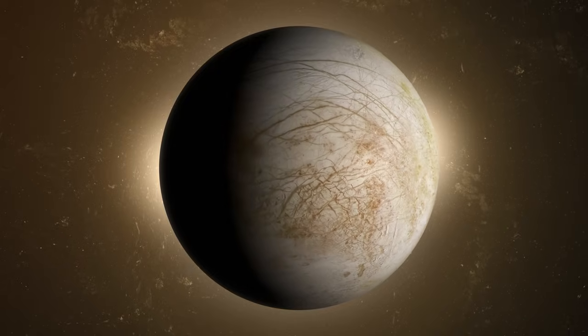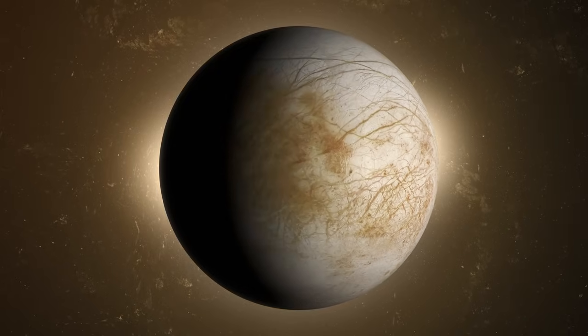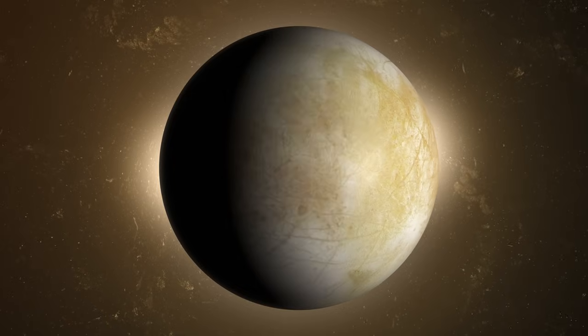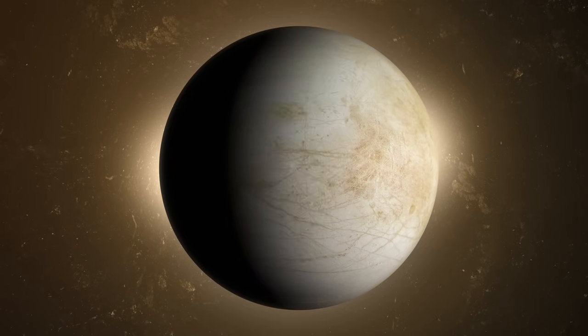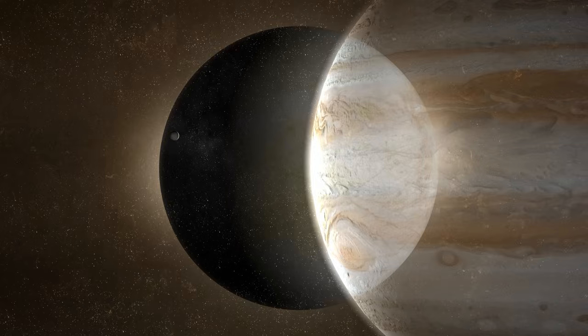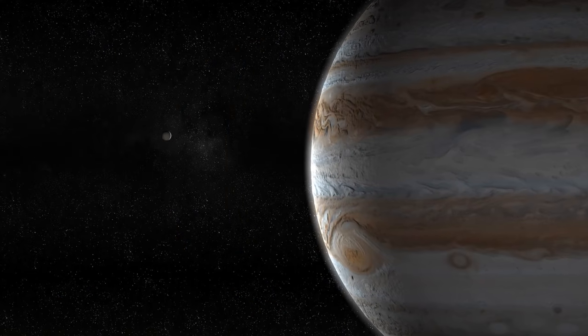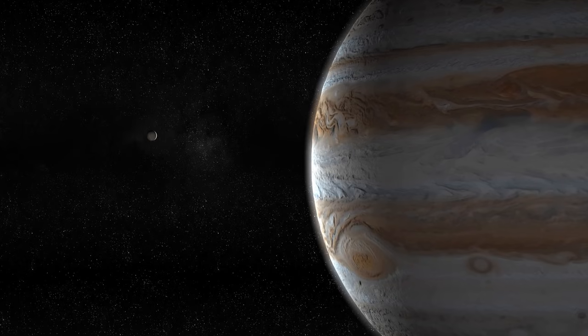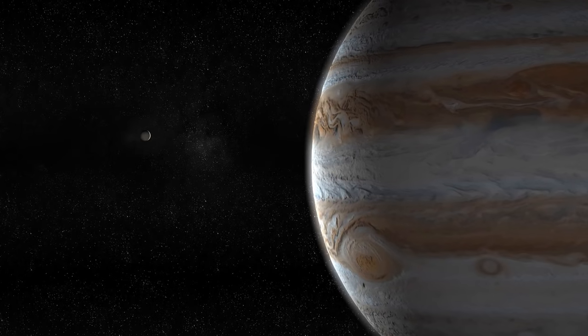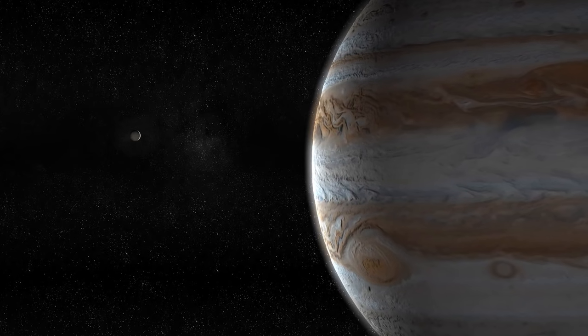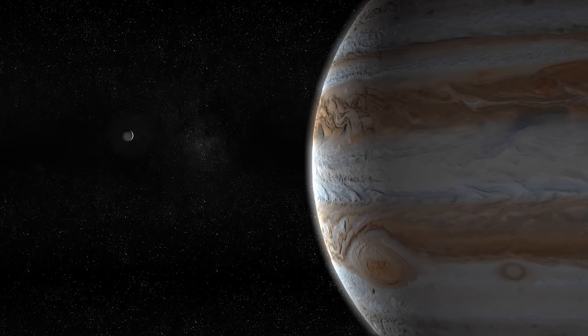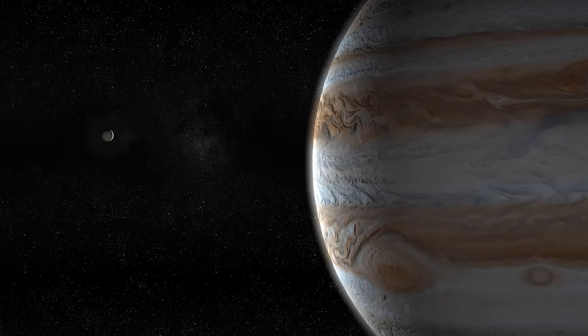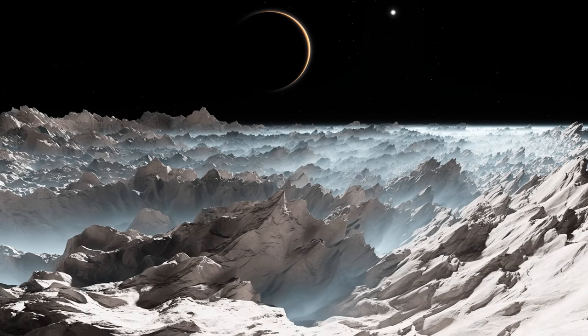Europa is five times further from the planet than Earth, at 780 million kilometers. Due to this, there is approximately 25 times less sunlight there. Europa and any other moon in the Jovian system are scarcely warmed by the sun. As a consequence of the cold weather, the surface is frozen here. The average surface temperature of Europa is 160 degrees Celsius at the equator and minus 220 degrees Celsius at the poles. Maintaining Europa's ice crust made of granite.